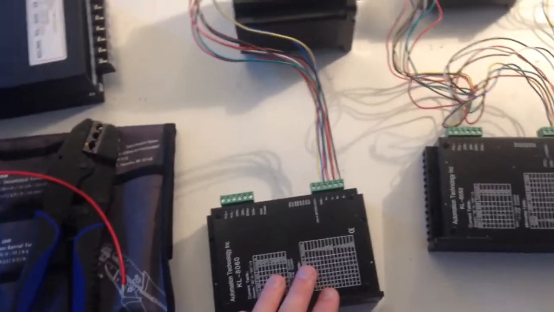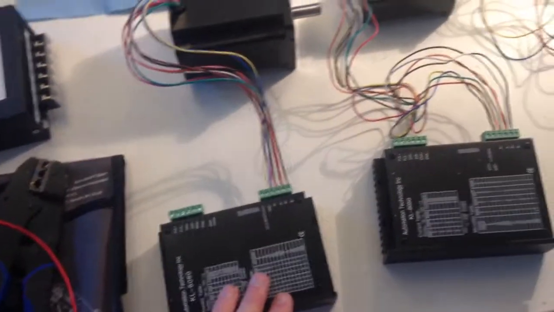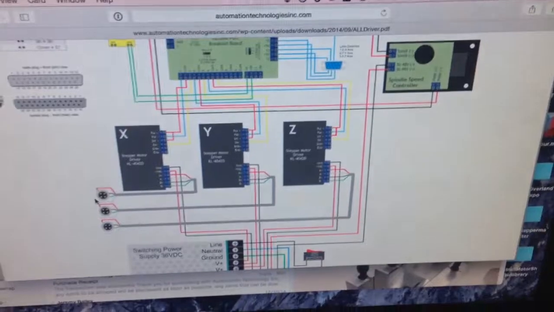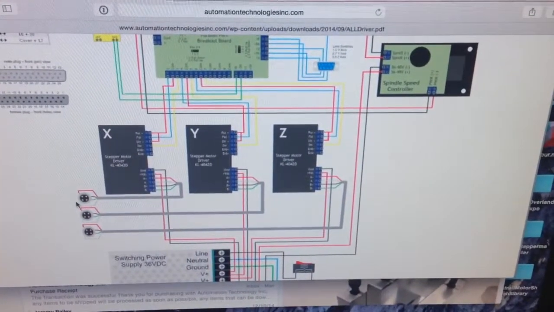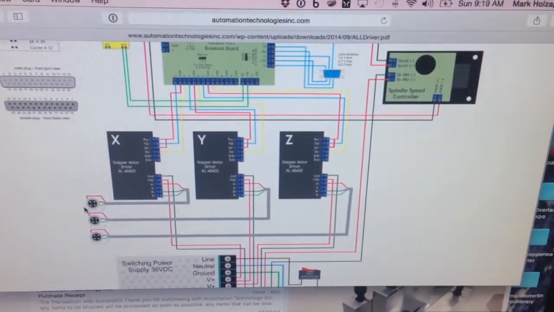Okay, here's the electrics for the CNC, the controllers and the motors. They've already been wired in. The power supply I need to hook up now to the controllers. And then we go to the diagram, which is over here. Let's see if this will show up. There's the diagram for how to wire the stuff together there.